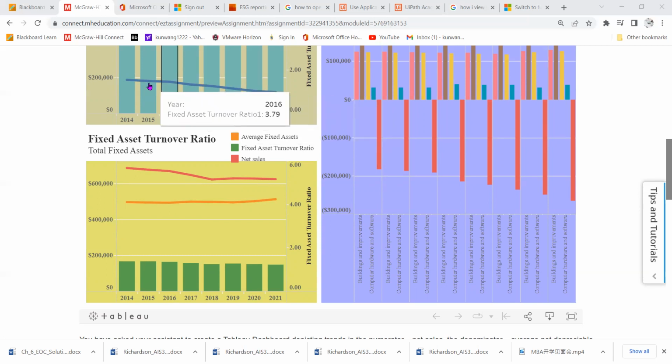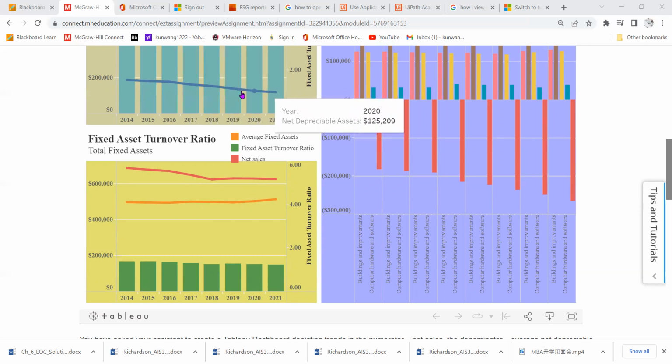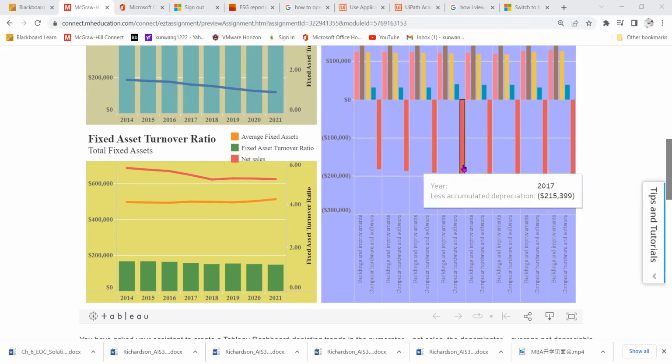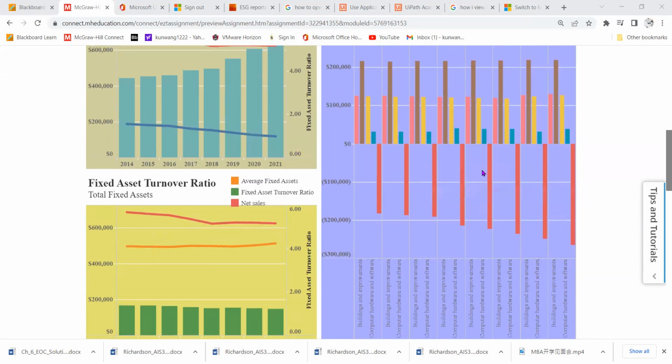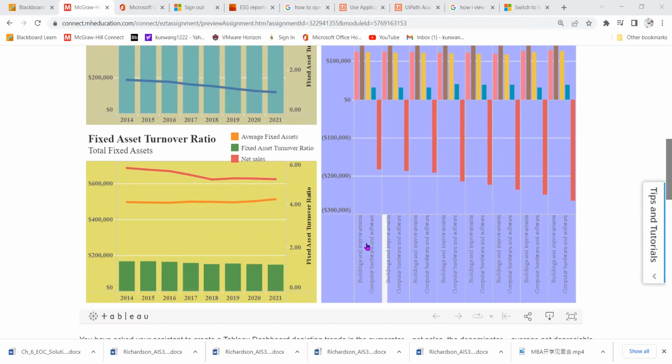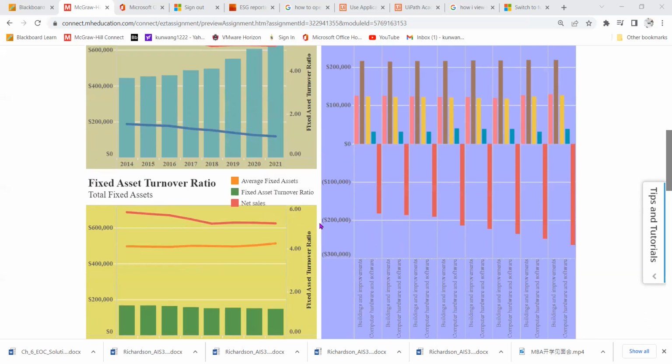Are we really shrinking the size? Okay, what's the problem? Why do we have a decreased depreciable asset over time? You want to find the reasons. That's additional investigation. Also, you have a third chart to help you understand which groups of fixed assets we have. So I think we have 10 or 5 groups, right? So you have these different items. But anyway, this is a starting point to help us open up an analyzing perspective.